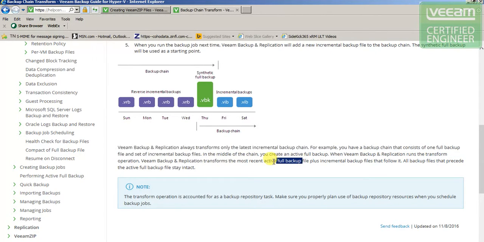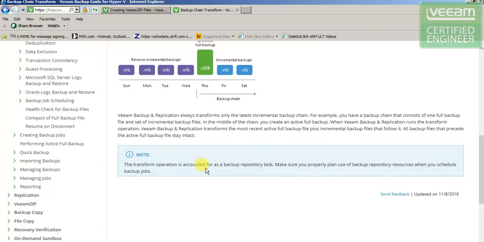So this is the key here: the most recent active full backup. Whatever was created before, because you created the active full backup in the middle, is no longer valid, meaning the backup file plus the incremental files that follow it. All backup files that precede the active full backup file stay intact.